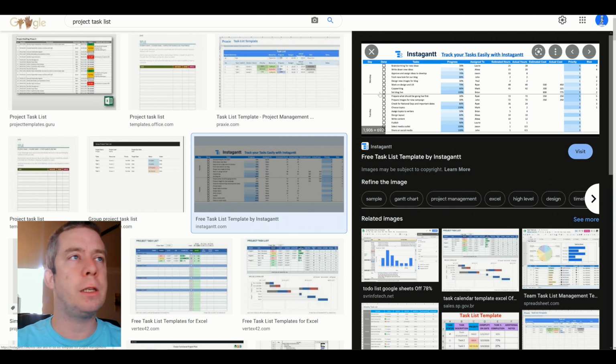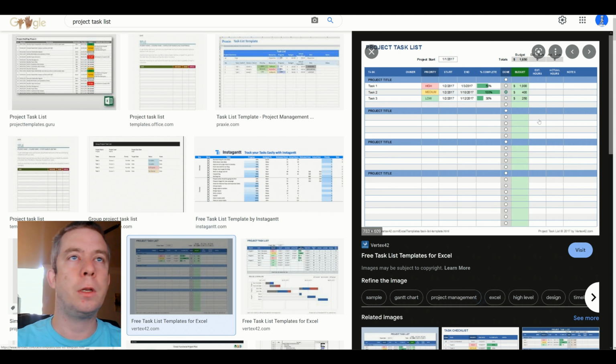They have a checkbox if it's done. Progress, assigned to, estimated, and actual. So for me, I would either call this planned, or I would just call this hours. I would call it hours and actual hours, but you could call it planned hours. And then you have planned cost or cost and then actual cost. Priority and risk.